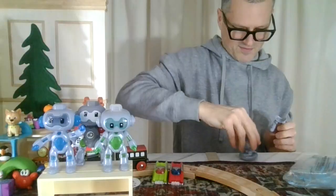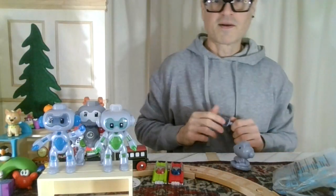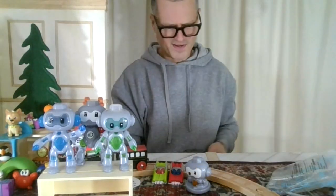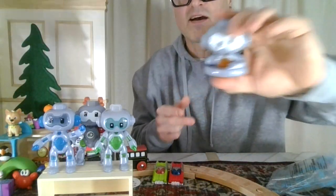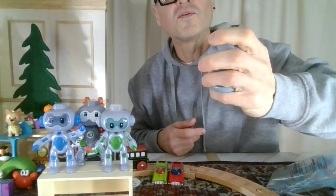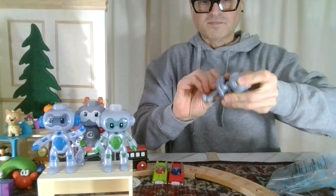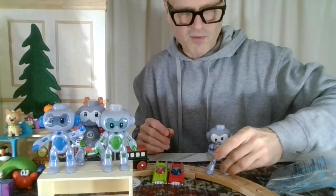And then, keeps snagging on the rug. I think you know how to use a top. Very dreidel. So, happy Hanukkah, everyone. I think Hanukkah's over. I'm not sure when that started this year, but it's a very holiday toy. Very cool. I got a little scratch on his eye. Unfortunately, I don't think I just did that. I think it came that way. But super cool, super neat, twirling robot.